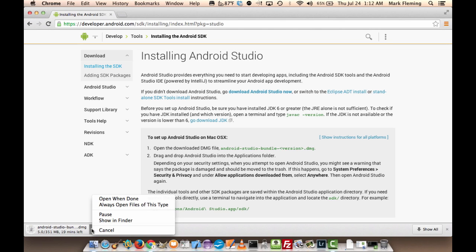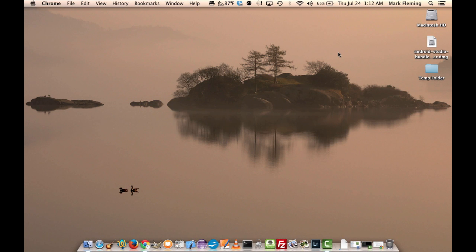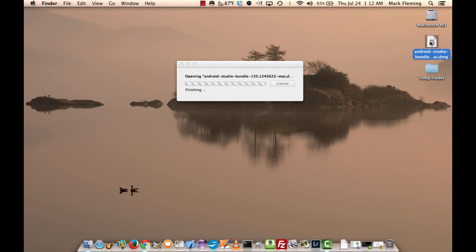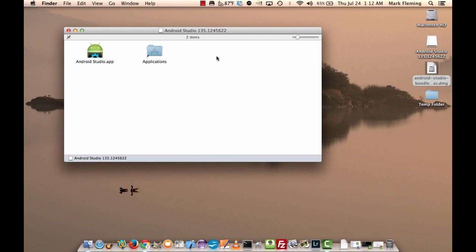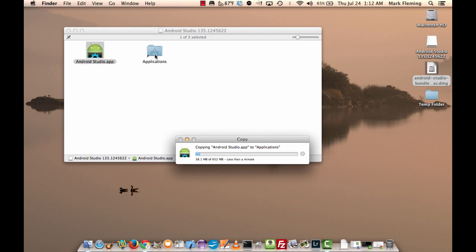I'm going to go ahead and pause the download because I already have the image downloaded and on my desktop. So we have it right here. If you go ahead and double click it and mount the image, give it a second, it'll bring up the install program here, and to install it all you need to do is simply drag it into the applications folder, and it'll go ahead and start unpacking everything and copying everything over to the applications folder. So we'll give this a few moments while it does this.